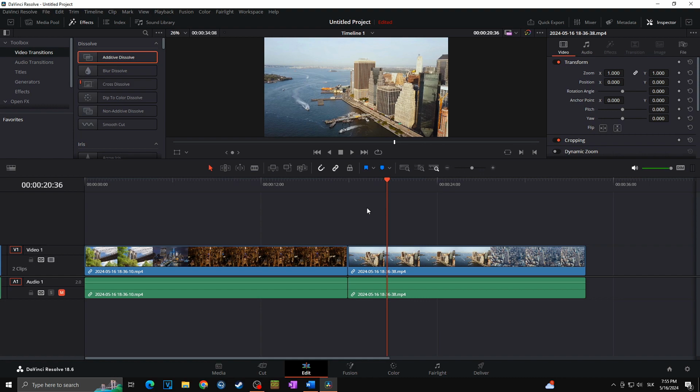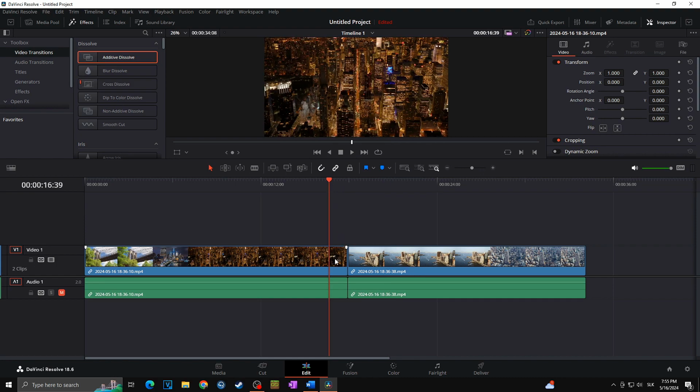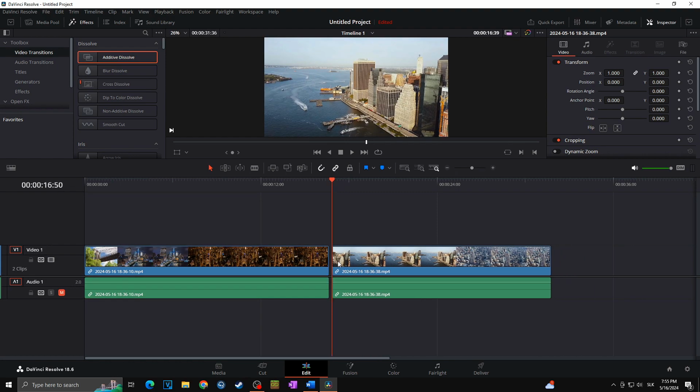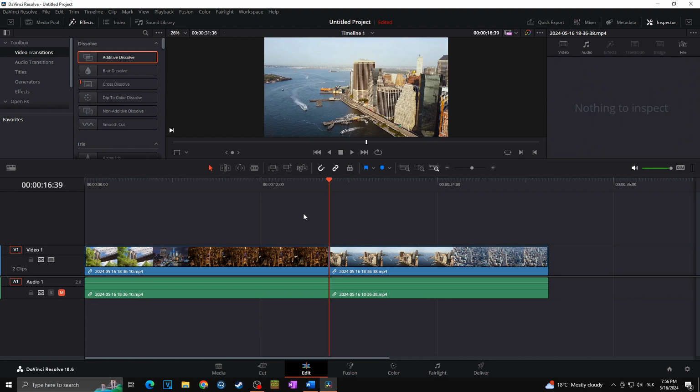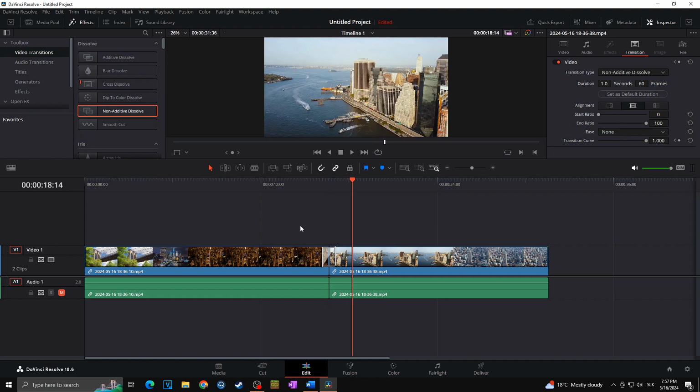The second option is to cut off a little bit from this left clip and a little bit from the second one. So let's say that I want to cut off this ending of the first clip and this beginning of the second one. And thanks to this, I can once again add any kind of transition in between those two clips. Okay, so I have already shown you how you can add a transition into your video and how you can solve the problem in case you cannot add a transition in between your clips.